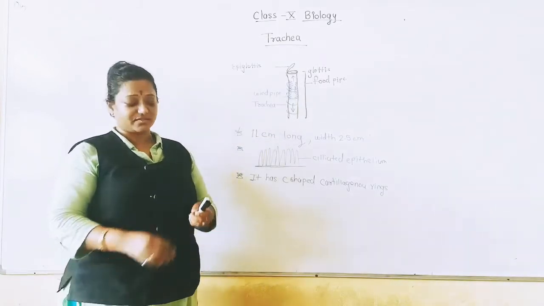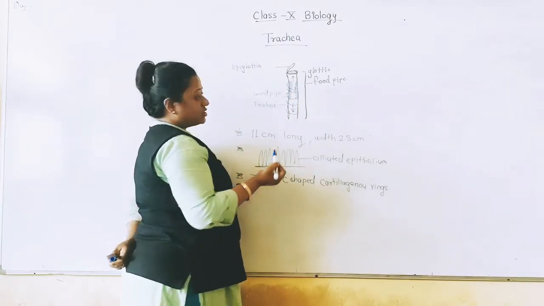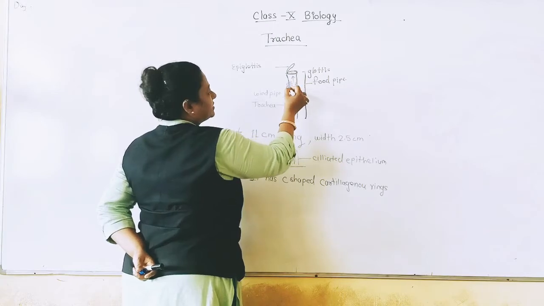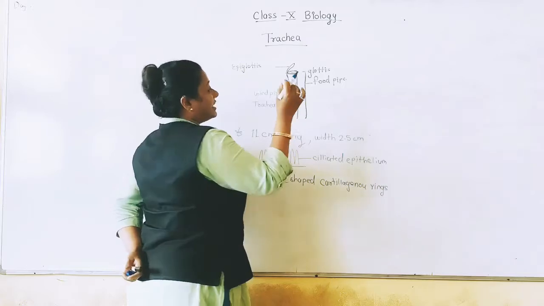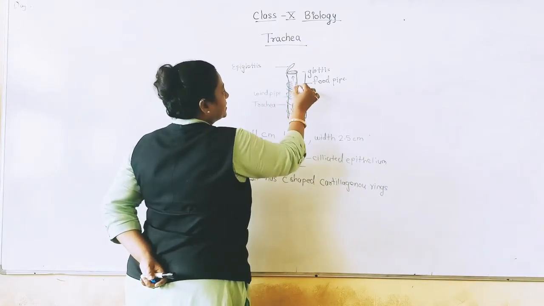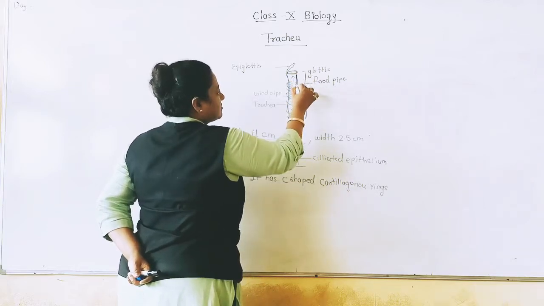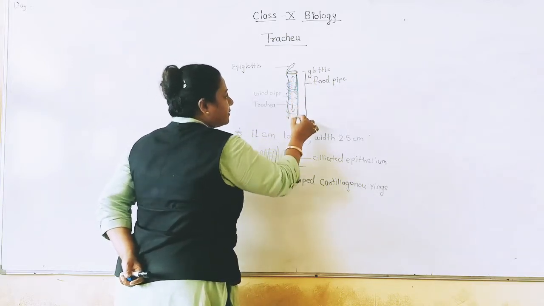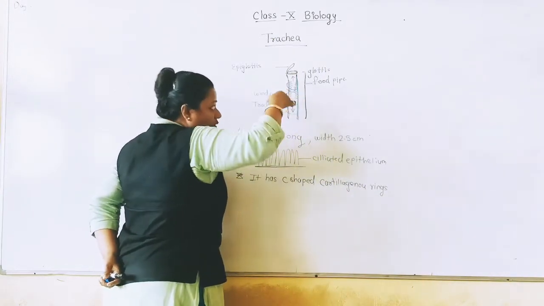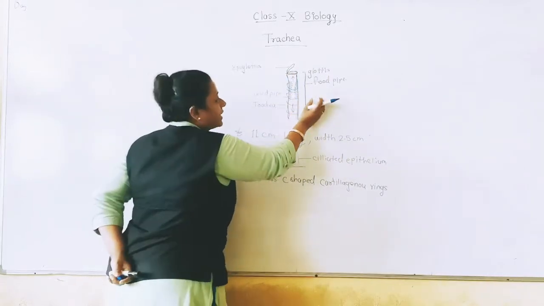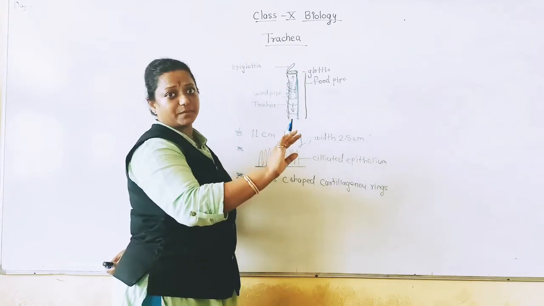The C-shaped rings are there because exactly beside the windpipe, the food pipe is there. So if it were completely round, then the wall would be the same, and it would be completely separated. So the design is like that. It is C-shaped because this wall is there, na? This is the wall of what? Food pipe. This is the wall of the food pipe also. This is the wall of the windpipe also. So they have a common wall. If a complete round were there, then the food pipe and the windpipe would be separated. So the food pipe and windpipe are never separated.